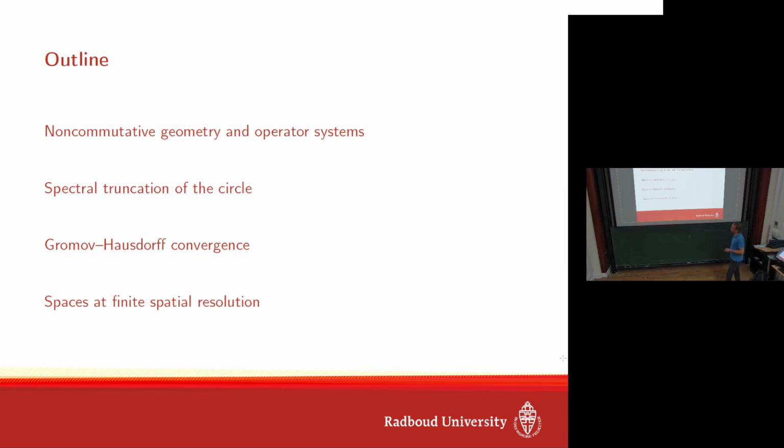In structural spectral truncations of the circle, it's like doing Fourier theory, but only with finitely many modes. Then one may wonder all kinds of things, whether it would converge to the circle, or what kind of structure you actually get. Can you make sense of that? That sense will be given by Gromov-Hausdorff convergence, using this metric on metric spaces.